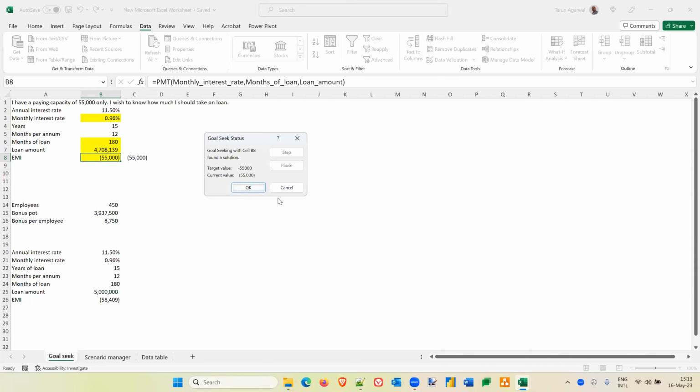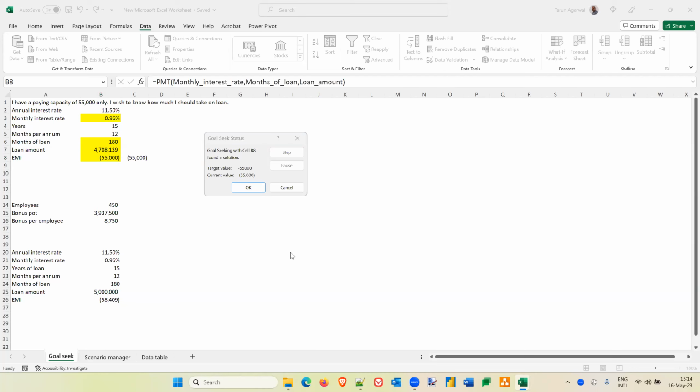Now it shows me if I have a paying capacity of 55,000, all other things being constant, this is essential, all other things being constant, the loan amount that I can take is 47 lakhs 8,139.